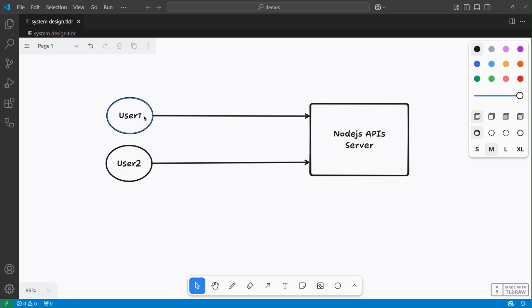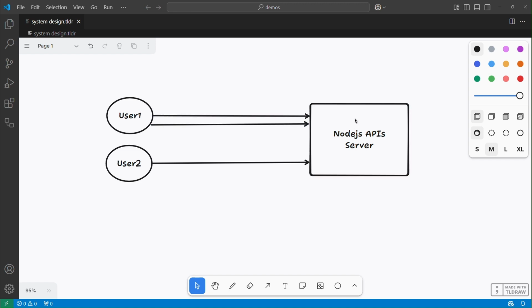So what if this user 1 makes multiple calls, let's say 2 calls in a second? Your Node.js server would serve the responses to user 1. But can you imagine what if user 1 is a greedy client, making 100 calls per second, maybe even 1000 calls per second?